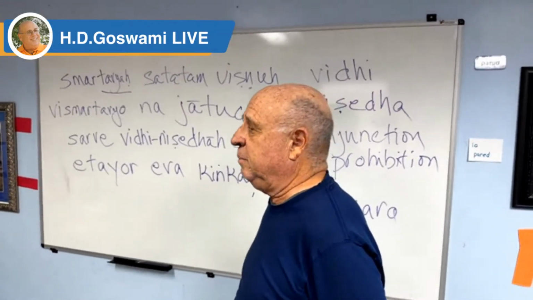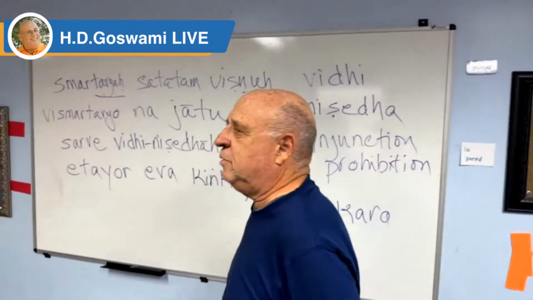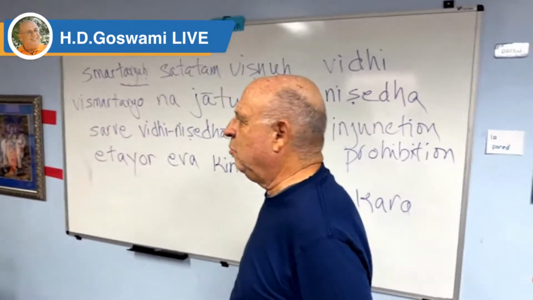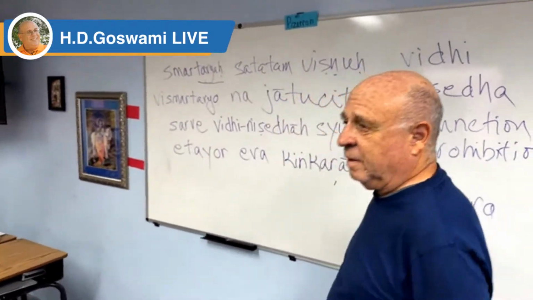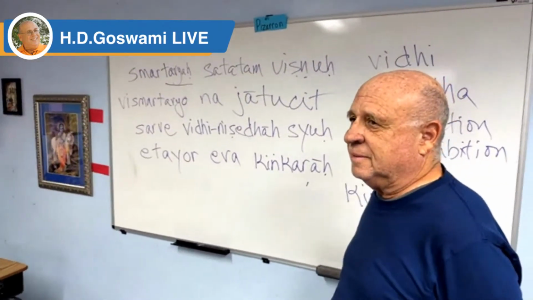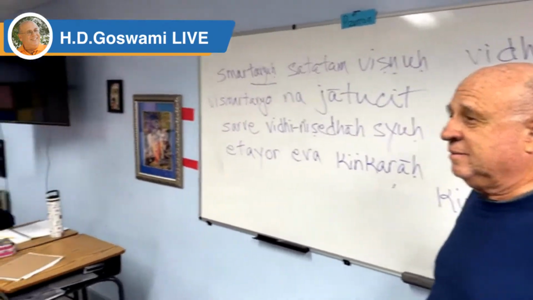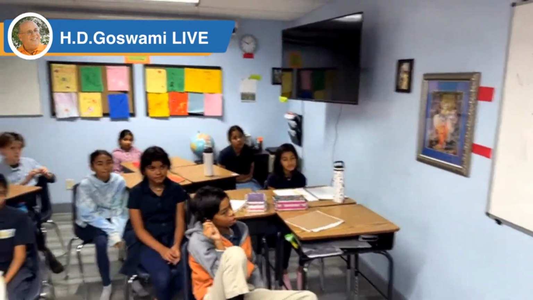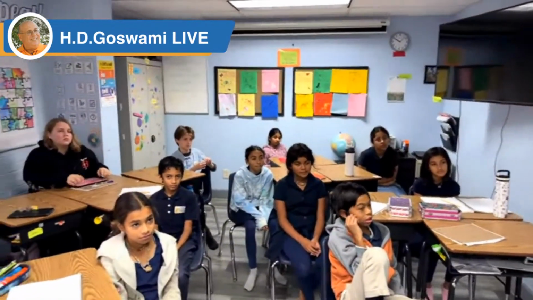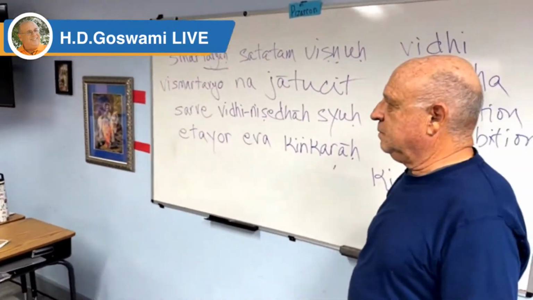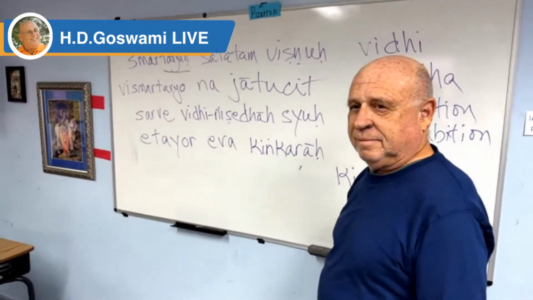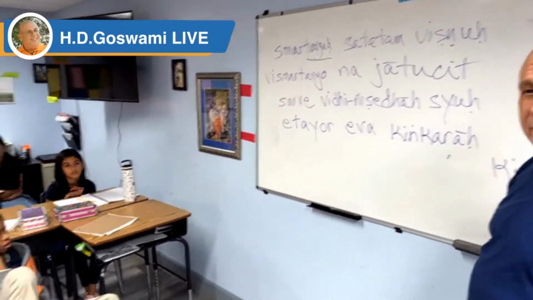So actually we can do a little game here. Can you think of a rule for which there is no apparent justification? Like, why do we do this? Like a Krishna conscious rule? Yeah, Krishna conscious rule. Like you're told you have to do this or you can't do that. Because every time someone tells you you have to do this, or every time someone tells you you can't do that, it has to ultimately be advancing your Krishna consciousness. Otherwise, why would you do it? Wait, do we have to think of one that doesn't make sense? Yeah. Well, that you don't see why.